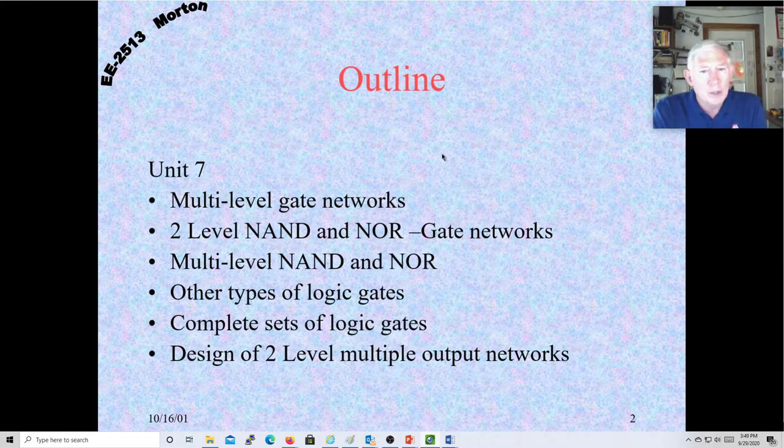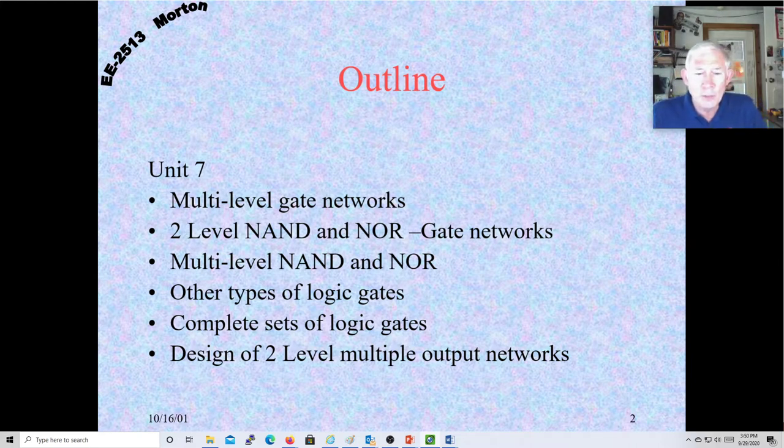So, multi-layer networks. You already know that we have two canonical forms, the SOP and the POS form. I know I've beaten this drum quite a bit, but I want you to have this firmly in your head. The two canonical forms are the SOP and the POS. That does not mean those are the only two-layer forms out there. There are some other forms, and there are actually some other canonical forms that have been laid out as a different way to approach the teaching of logic design. But we're doing it the more traditional way, with AND-OR and OR-AND as the two canonical forms.